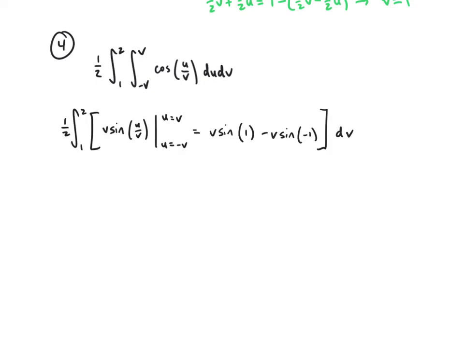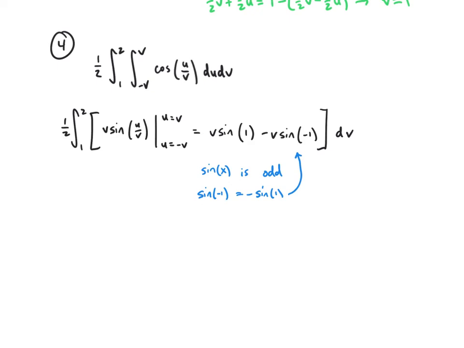Okay, so here's our first set. So we have the antiderivative. Remember that u is the variable and v is the constant, so this v shows up because it's the antiderivative. That's basically a u substitution, but it's kind of the anti-chain rule, more or less. We plug in our limits and we get all this stuff. So one thing that will actually help us here is that remember that sine of x is an odd function, and because of that, sine of negative 1 is equal to negative sine of positive 1. And that's going to help us with simplification here.